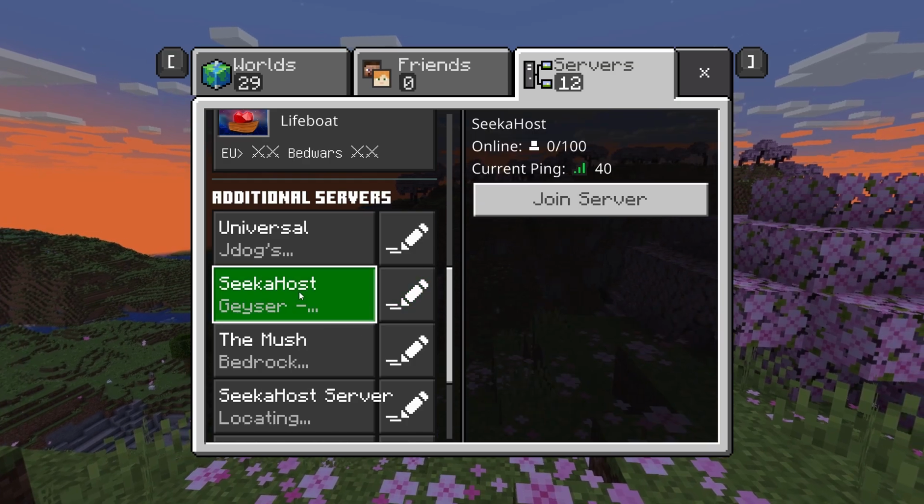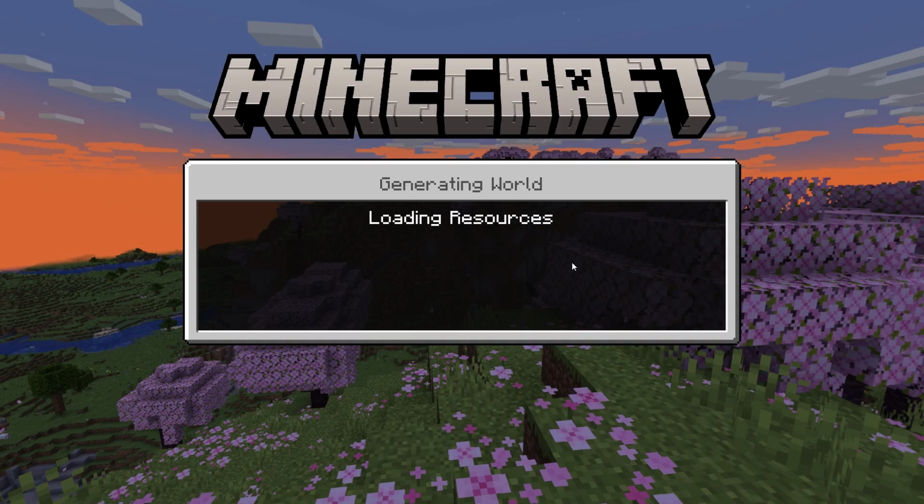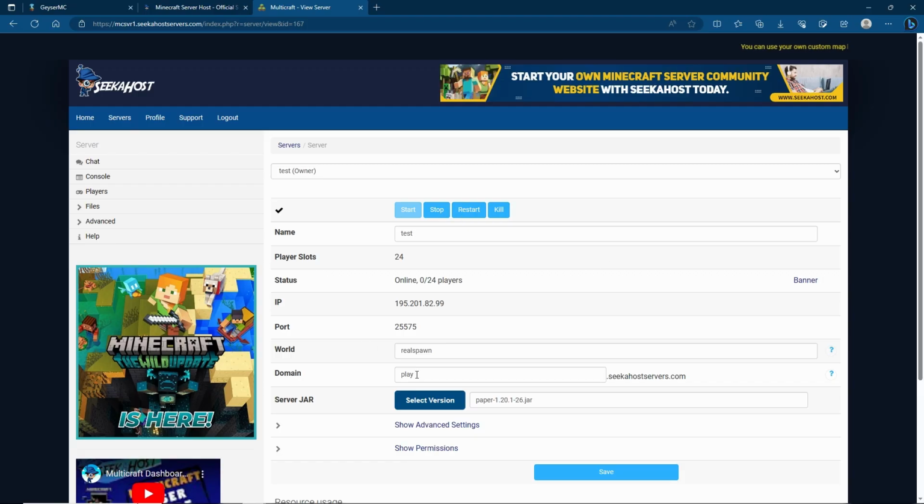What's up, Minecrafters? Today we're going to be going through how we can add Geyser MC and Floodgate to create a cross-platform server on 1.20 or 1.20.1, wherever your latest version is. So for this, we're going to need a server. We're going to need it on 1.20, or in this case 1.20.1, which is the newest version currently. This will also work for any other updated versions.